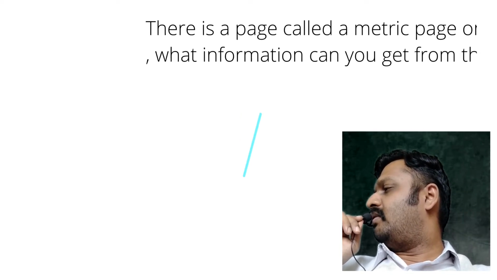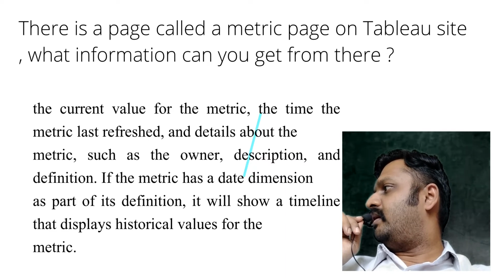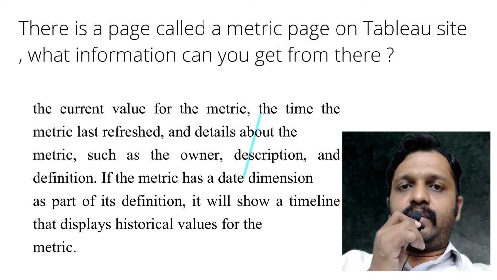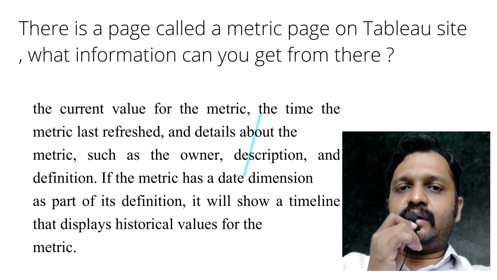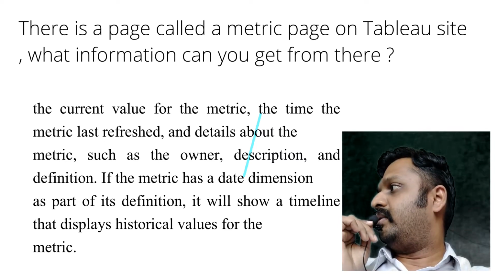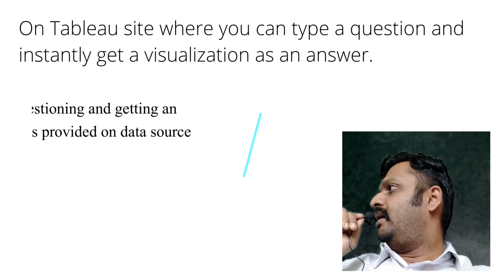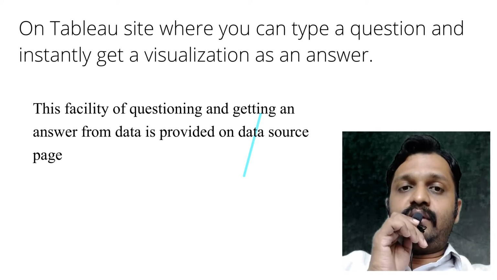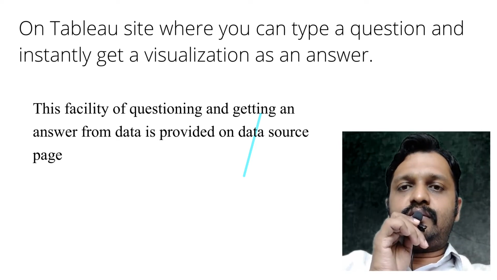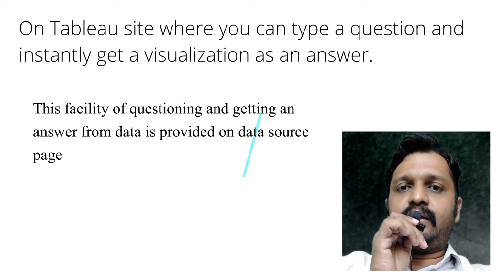Next question. There is a page called a metric page on Tableau site. What information can you get from there? The current values for the metric, the time the metric last refreshed, and details about the metric. All this information can be given by the metric page on a Tableau site. Next question. On Tableau site, where can you type a question and instantly get a visualization as an answer? This facility of questioning and getting an answer from the data is provided on a data source page.